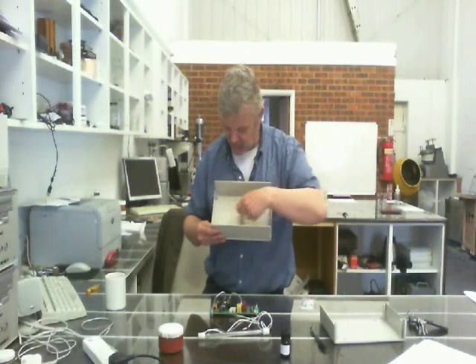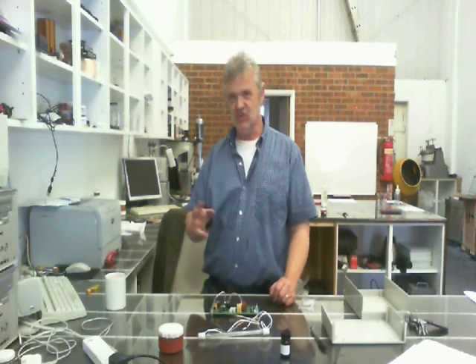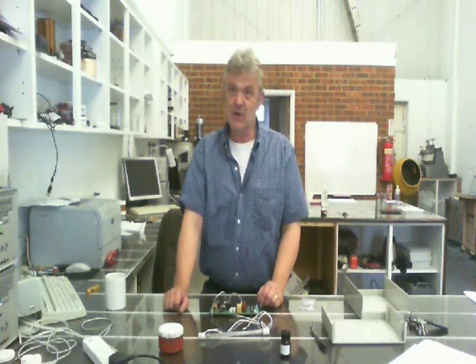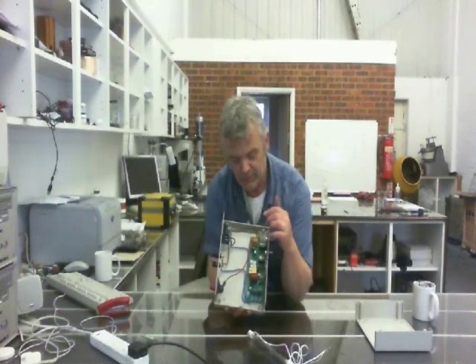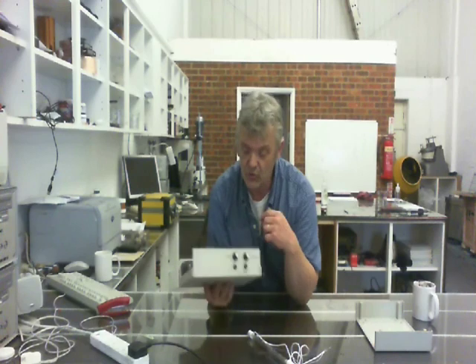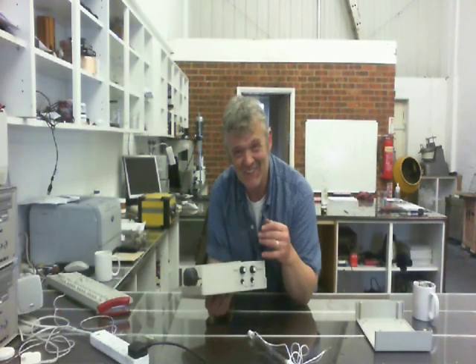I bought this, which is an instrument case. The unit will fit quite nicely here and the lamp will fit quite nicely there. I could make it as one whole unit by cutting a slot in the bottom, putting an aluminium reflector on, and soldering the whole thing together. Or I could make it as two separate units, because this lamp when it flashes gets really quite hot. So if you flash it a lot and often it's going to get hot in there, so we need to provide some cooling and venting, or separate the two systems. Here's the unit put together — pretty simple. I've screwed the board to the base plate using standoffs, drilled a few holes in the front cover for the potentiometers, and these potentiometers govern the rate and intensity of the flashing. I've written on what they are, because you can guarantee when you close the box you're not going to remember it.